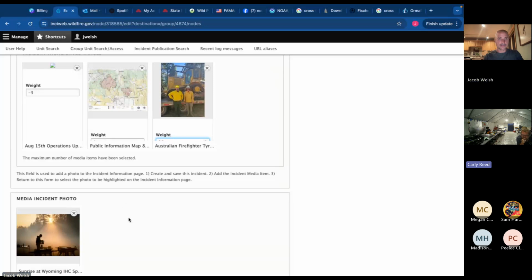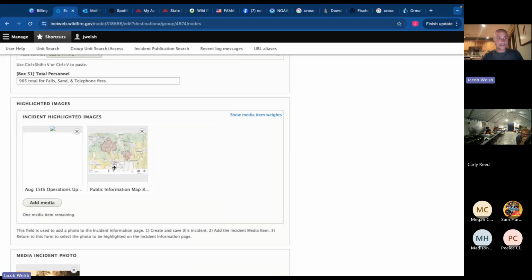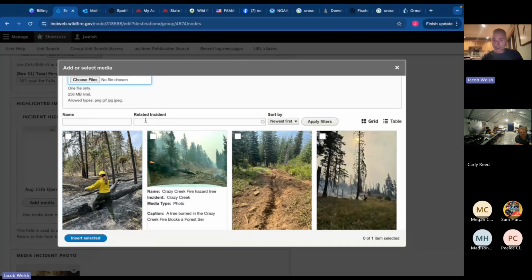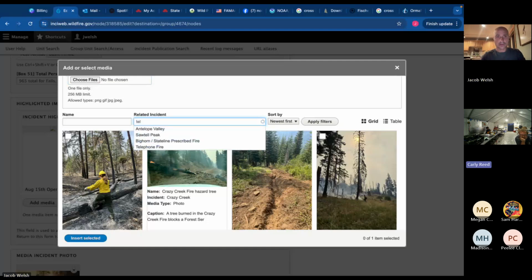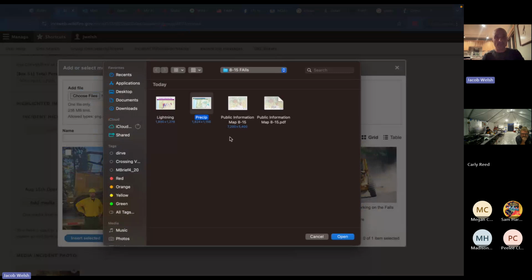Could you X one of those and try and load a new one? I just wanted to see something. Oh, sure. Which one do we want to do? Okay, so we'll get rid of these Australians. Add media item. It opens the library to the whole Inciweb. I guess I'm asking where it says choose file, is that a way to, like, up a little bit higher? Oh, this one here. Yeah, maybe we could.